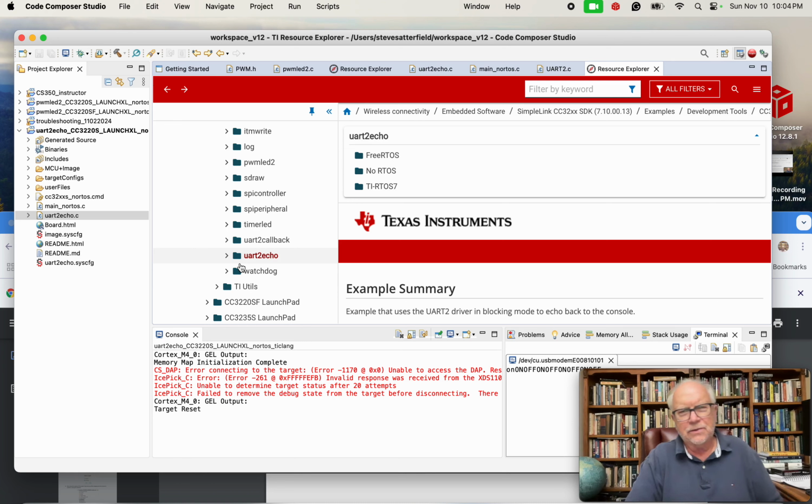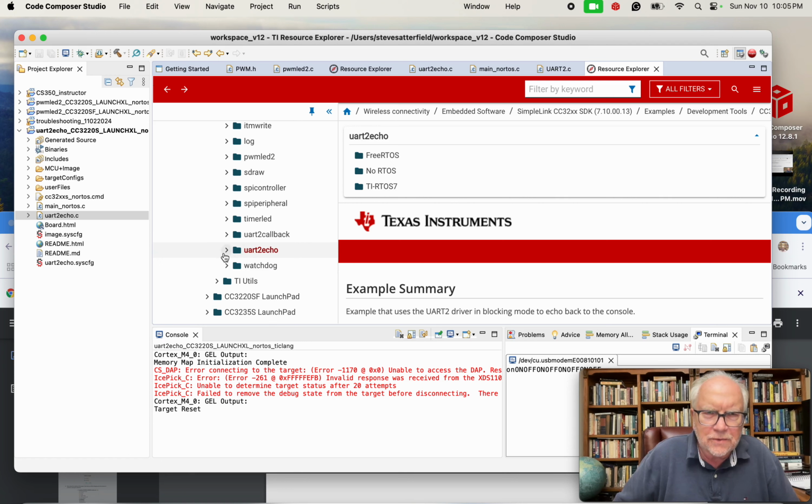Now, UART2, as I understand it, has some asynchronous capabilities, some callbacks, so that it's non-blocking, and you can send stuff off and then go and do something else, and when that finishes what you started, it'll go to a callback routine, so you don't have to wait for it to come back.